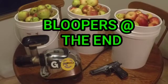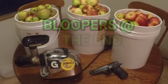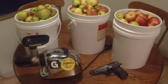I had so much fun making that cherry mead wine, I thought I'd try my hand at a hard cider. I have three 5-gallon buckets of apples sitting on the table with a juicer. The juicer has a black and white Gun Channels logo and the original Early Watch patch stuck to it. My eye candy for this go round is going to be a Beretta 92FS.